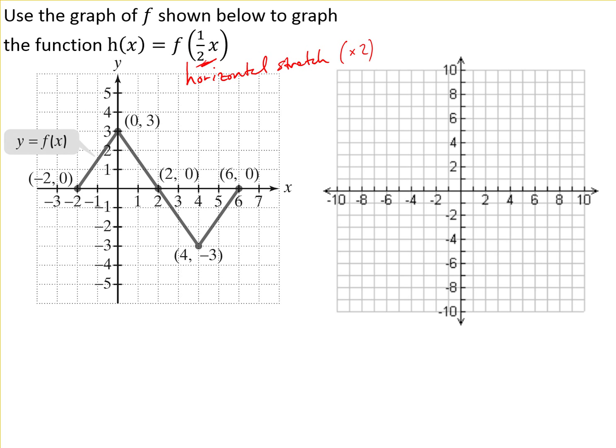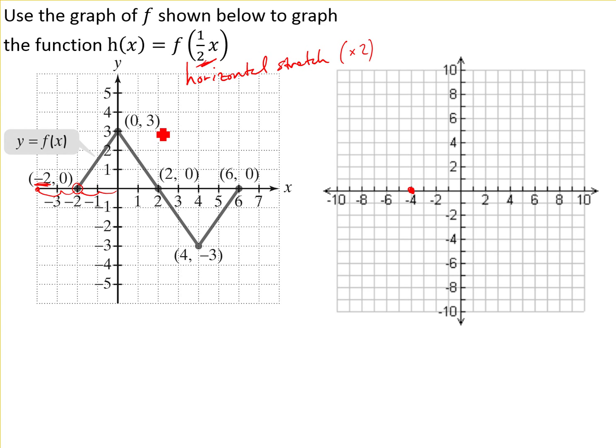Okay, so what we're going to do then is take each of our points. Let's look at this point -2, 0 to start. Right now it is currently 2 units away from the y-axis, so we're going to stretch it further away. So we're going to double that distance and go to 4 units away. So that results essentially in just multiplying our x-coordinate by 2. -2 times 2 would put us at -4, and I'm going to plot that point over here.